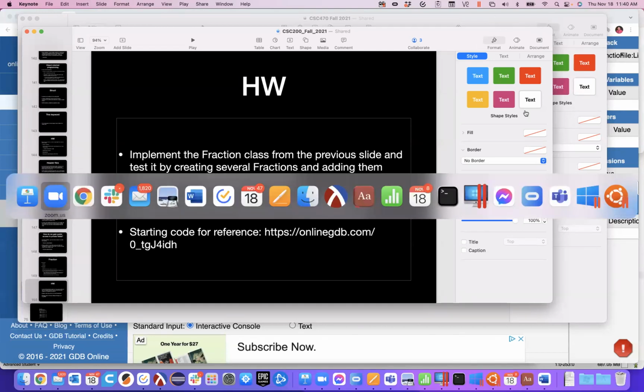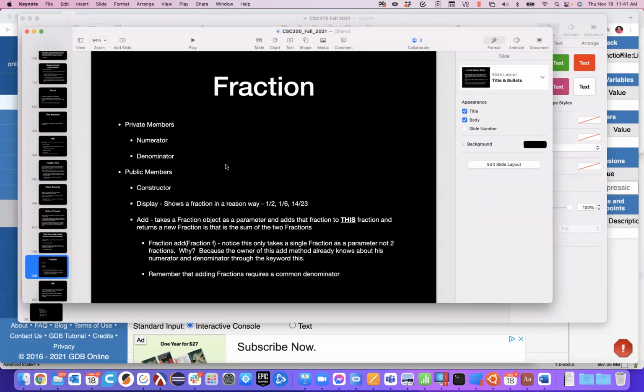Okay, so let me just bring up the slide where we designed the thing. We've been working with classes, right? So a fraction is going to have some private members, a numerator and denominator, probably both integers. And then it's going to have some public members: a constructor, a way of building your fraction, and a way of displaying it. And then we need to be able to add fractions. This is the secret sauce for today's assignment, where you got to drill this keyword. Hopefully, for those of you who got it done, through all your battling, you have a little bit better concept of what this keyword means. We'll keep drilling that, because it is a hard concept to wrap your mind around.